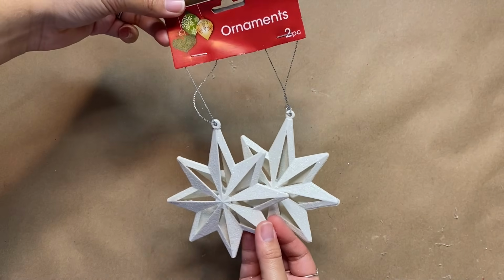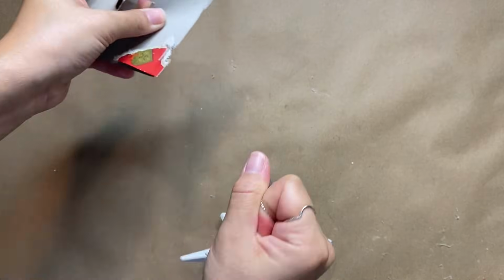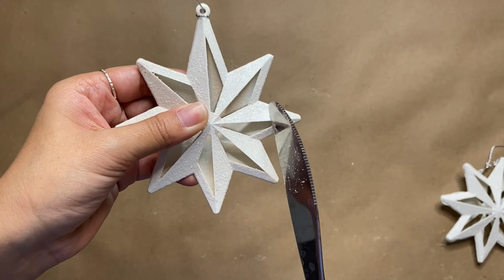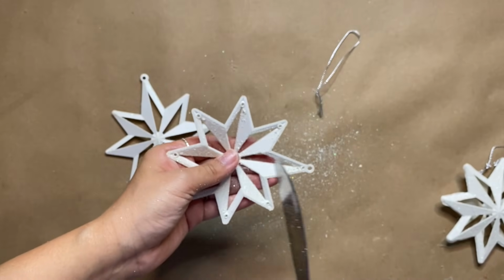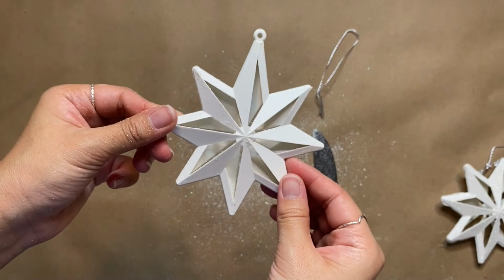This next project is super easy to do, so I found these super cute star ornaments at Dollar Tree, and they were already great the way that they were, but I wanted to do something with them, so I grabbed 4 sets of them. But I'm just going to remove the glitter since I'm going for more of a natural look this year, and I'm just going to use a knife to scratch it off. You could also just paint over it or wrap it, but I'm just going to keep it white to match with the rest of my holiday decor.